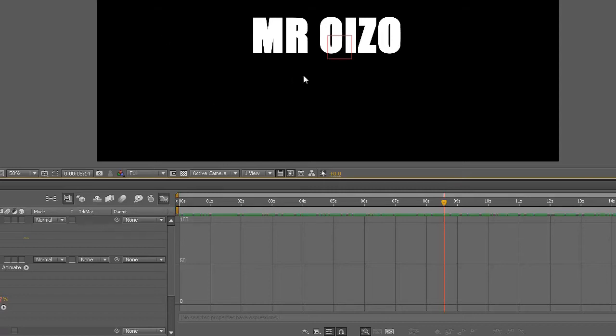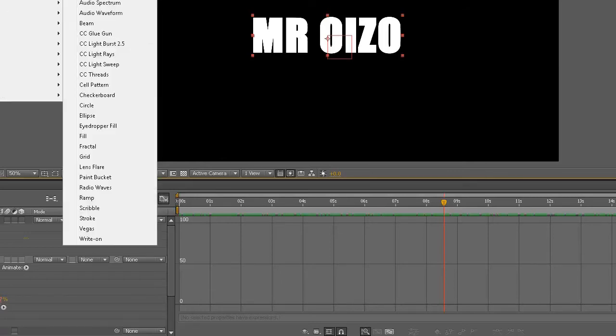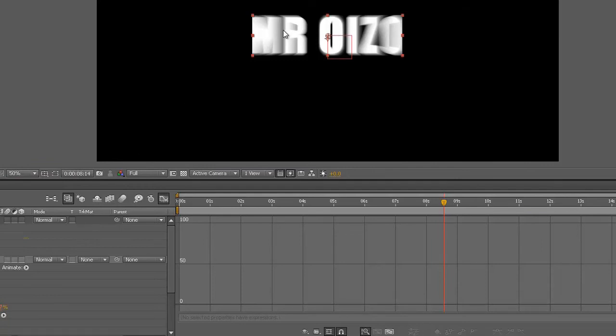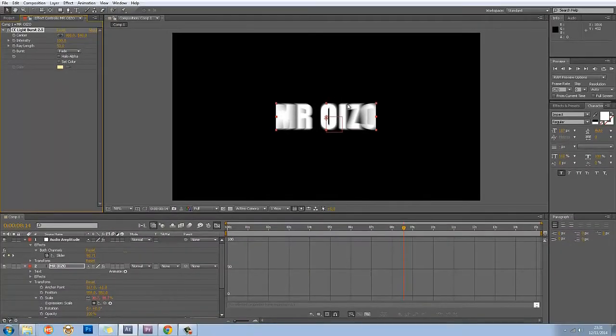What I'm going to do is apply it to an effect I really like, and an effect that's actually on my logo at the beginning, light burst. So if I click on light burst, and I've got my text layer selected, the layer I'm going to apply the light burst to, you'll see that the light burst is actually being affected here on the text, but because of the size of the text, it's actually cropping the effect.